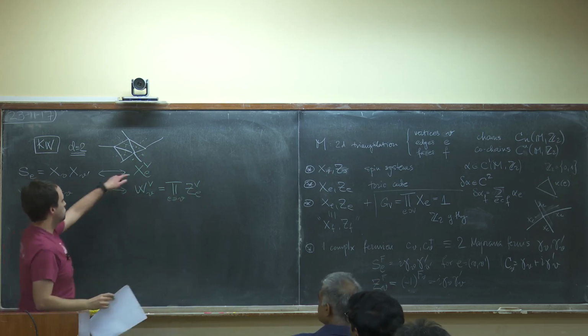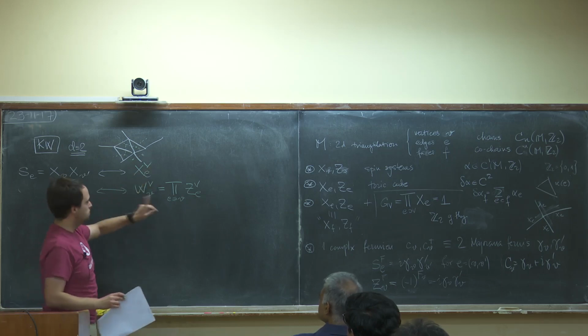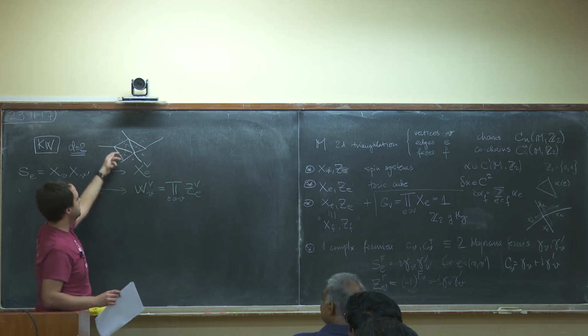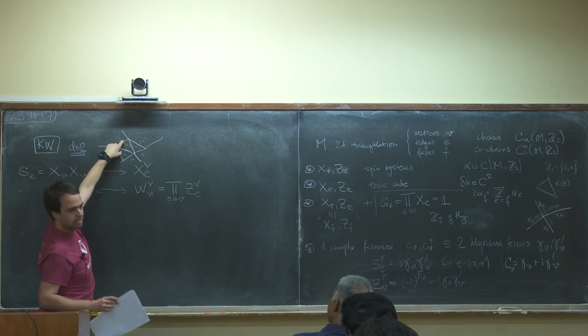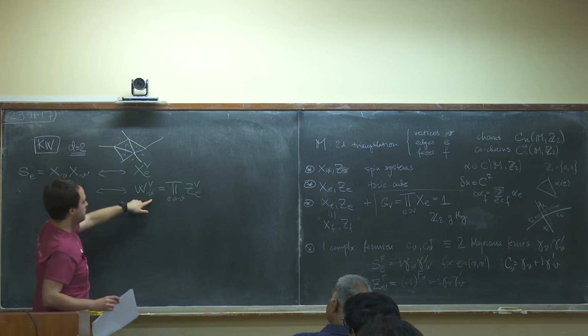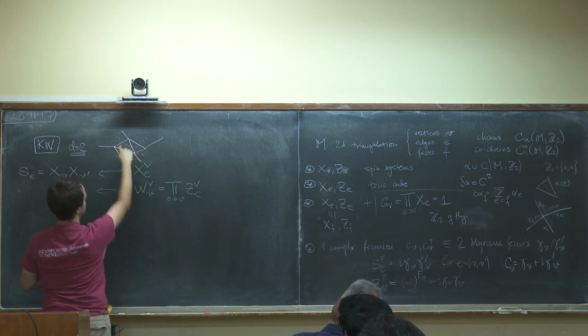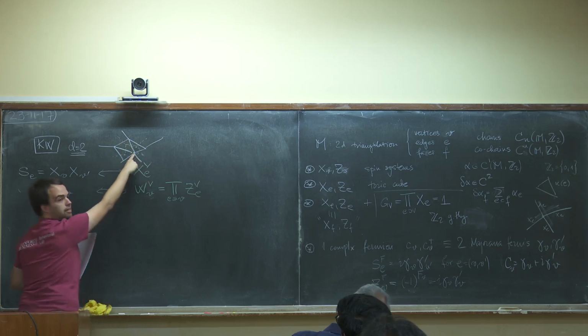So, by the way, when I write this V, that means that it lives on the dual lattice. I don't put in any extra notation here. When I say E and it's an operator that lives on a dual lattice, then it's the natural dual of this operator. So E means an operator that lives on the dual link that crosses this guy here. And when I say V, that's the plaquette on the dual lattice which contains this vertex V. So this is a vertex on the original lattice, and it's associated with a plaquette on the dual lattice. These objects live on these plaquettes, which are labeled by V.